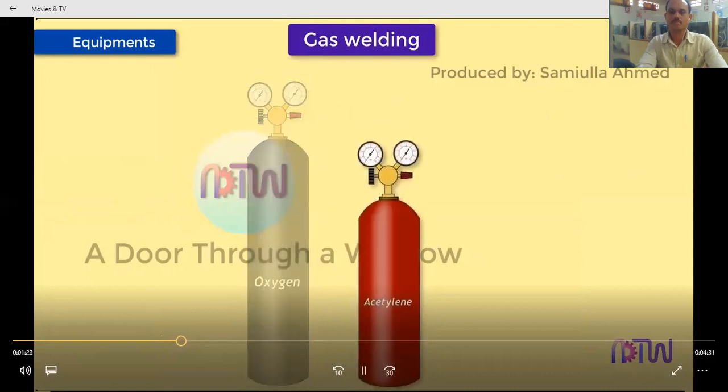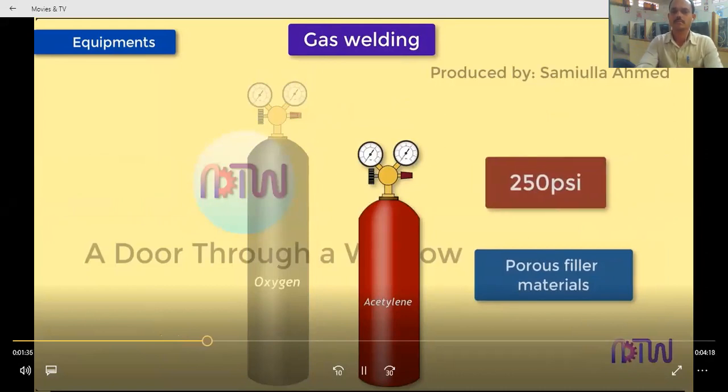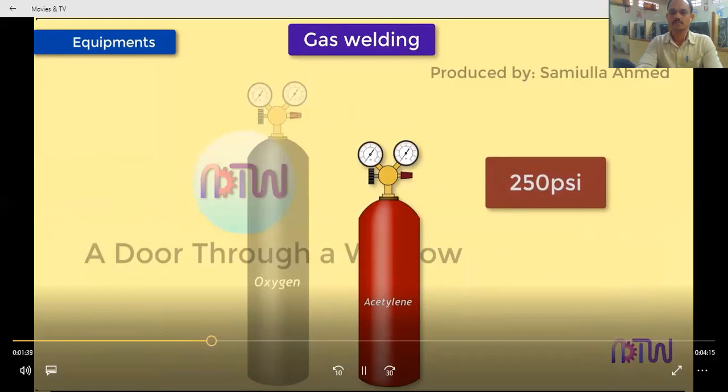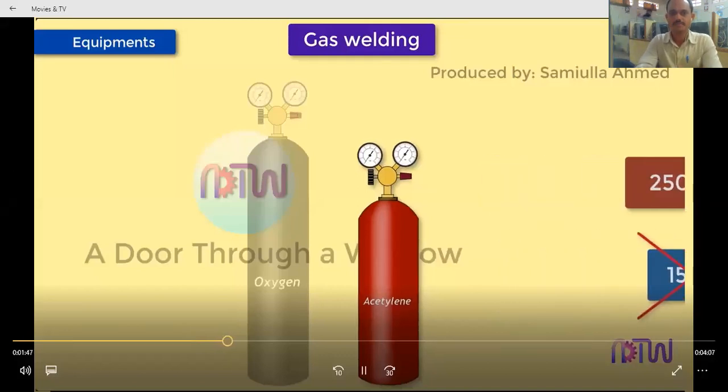Acetylene cylinders. These cylinders contain acetylene under pressure, made of steel and have cylinder valves. The cylinders contain porous filler material, which is filled with acetone that allows the acetylene to be safely contained in the cylinder at 250 psi. Acetylene should never be used at a pressure that exceeds 15 psi, as it becomes highly unstable, which depending upon the condition could cause it to decompose and explode.